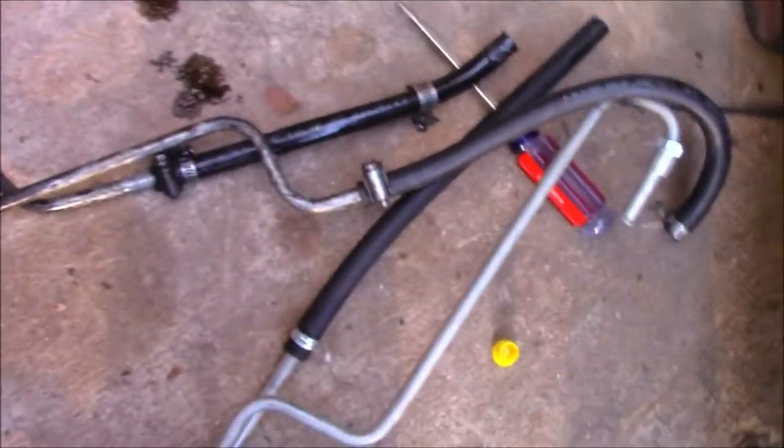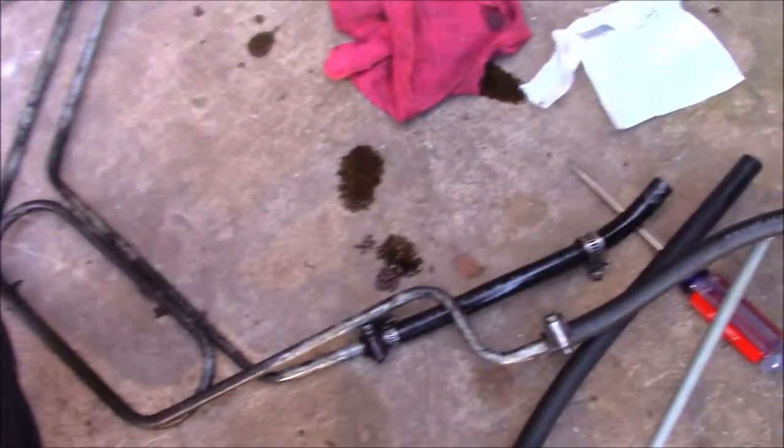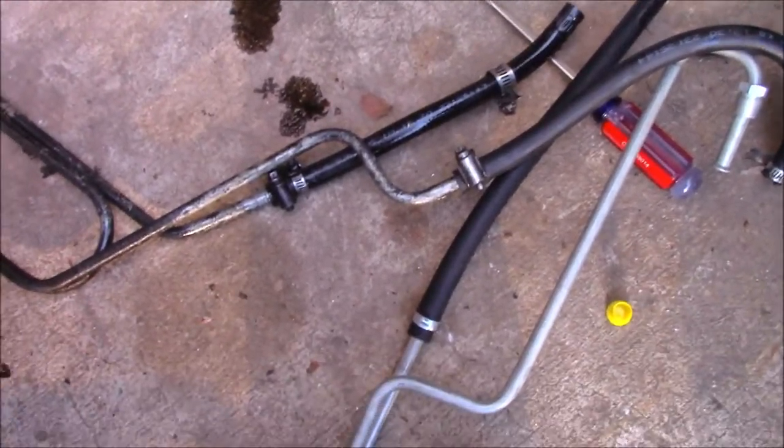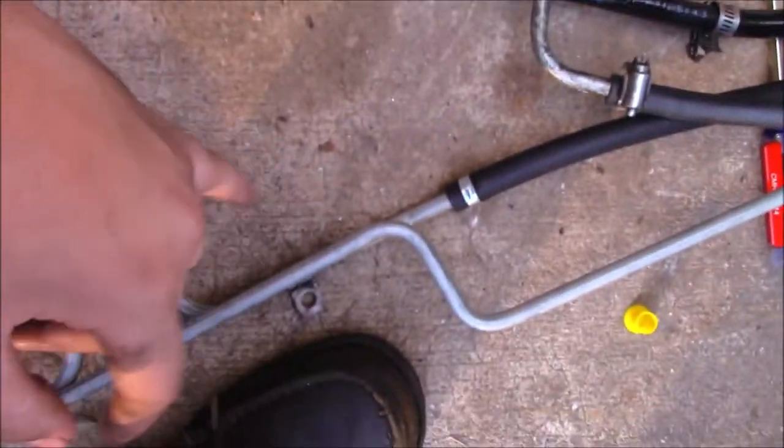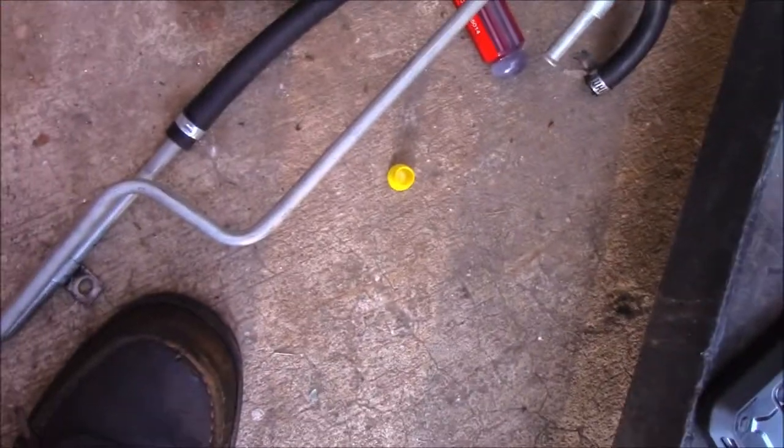Now, I couldn't get it to stop leaking. I've replaced these hose clamps several times. There's two hose clamps on there, actually. I've tried tightening them. I've tried sanding that out. I've tried beading it out to make it a taper. The only thing I didn't try was bead rolling it, but I don't have a bead roller, and that was more expensive than this line. So I just said, forget it, I'll buy a new line.